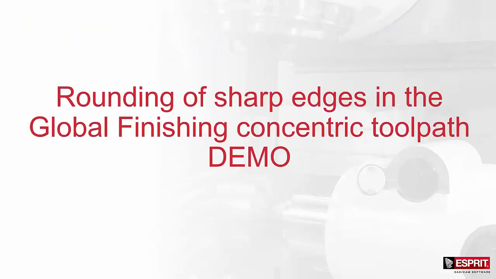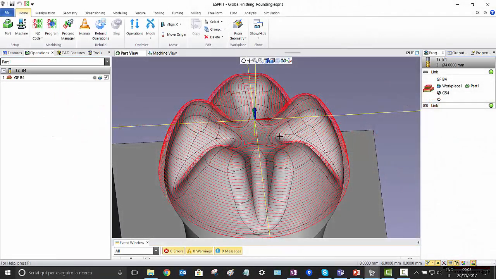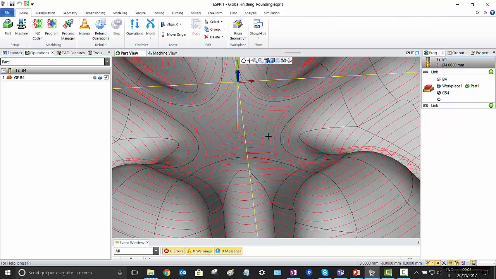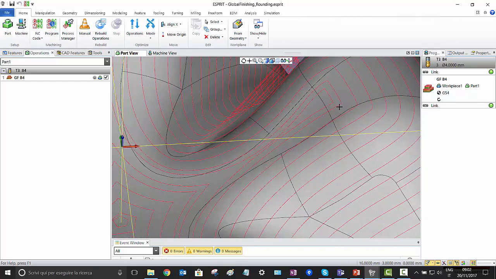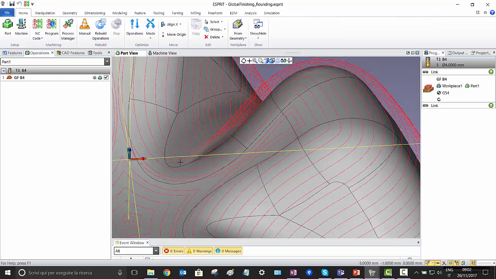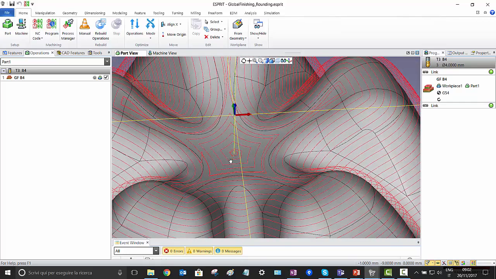So let's see this inside ESPRIT. Okay, so we are inside ESPRIT and we have this part, which is actually the bottom of the plastic bottle, and this is a toolpath calculated from a global finishing cycle, where you can see that we have all this kind of sharp edges, which are not good for high-speed cutting. So we have to avoid them.